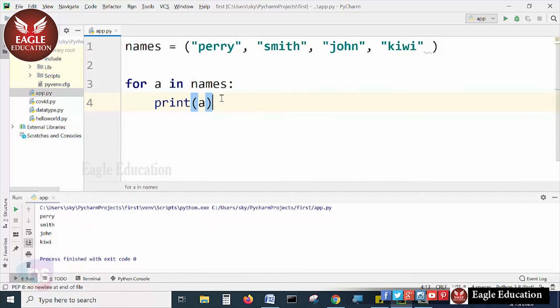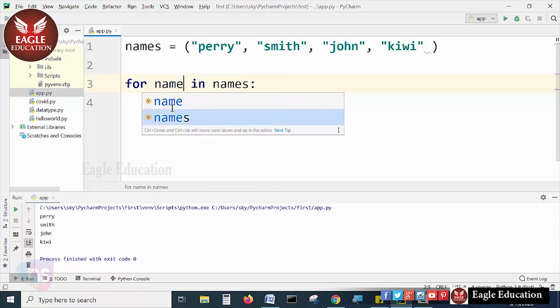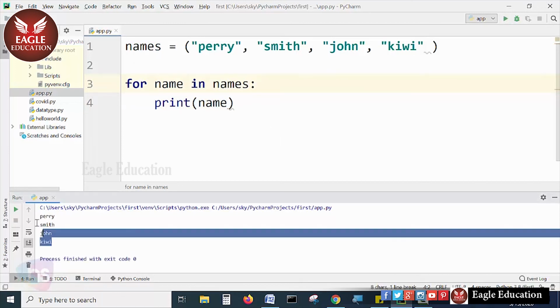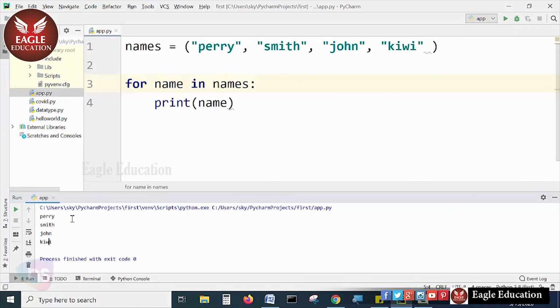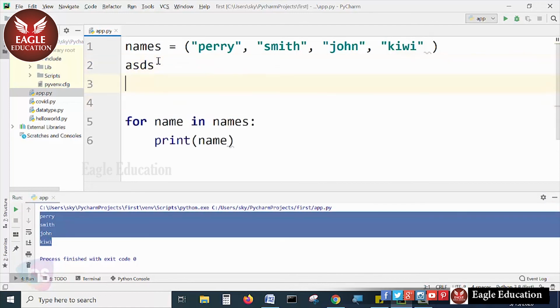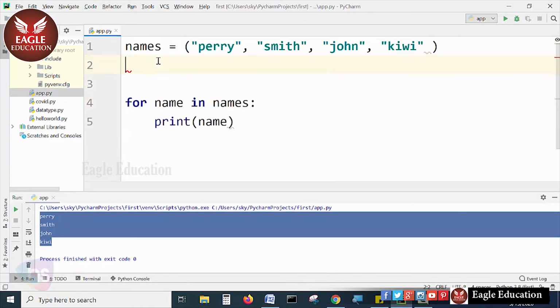For the for loop, I thought I'd use the in operator, but not like that. For a, any variable you can declare. You can use it for name in names and print it. That's it. It is very simple printing of tuples, printing all the things. And for any modifications, we have to make appropriate changes: converting the tuple to a list, making modifications, and printing using the for loop statement.